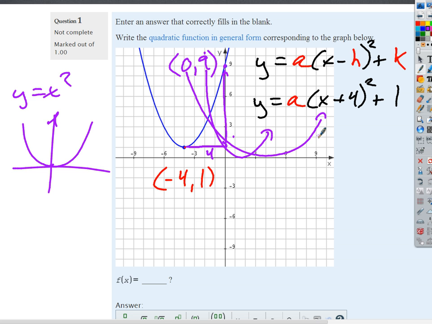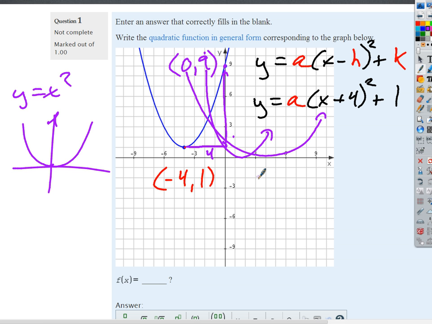And now I can solve for a. Isn't that cool? So we end up with 9 for y, because that's the y coordinate. And that can work for any point. Doesn't have to be anything special, as long as I have a second point on the graph. If it's on the graph, it's a value of x and y that must work.